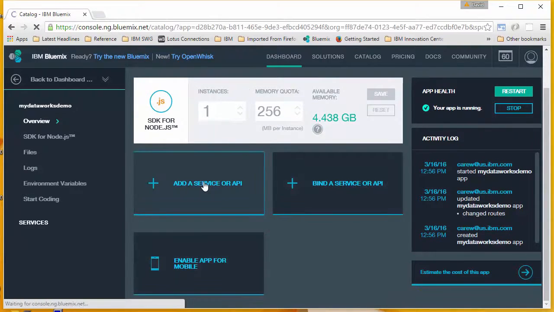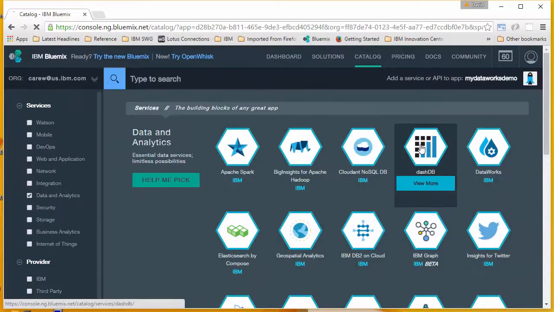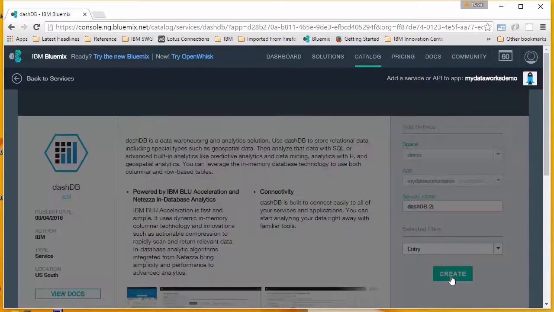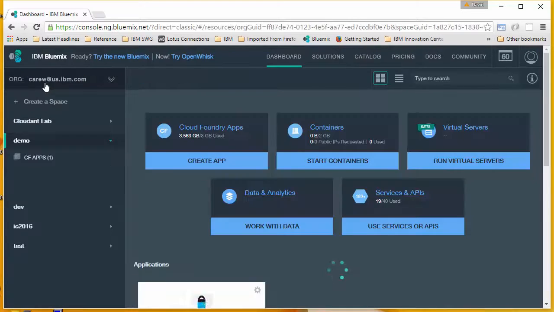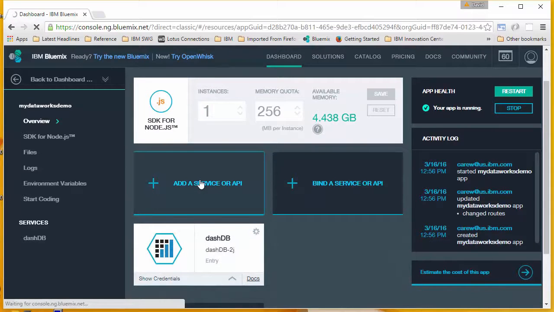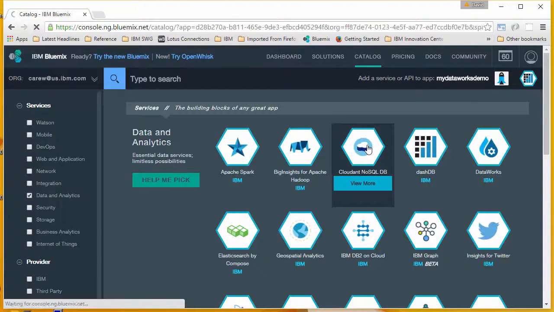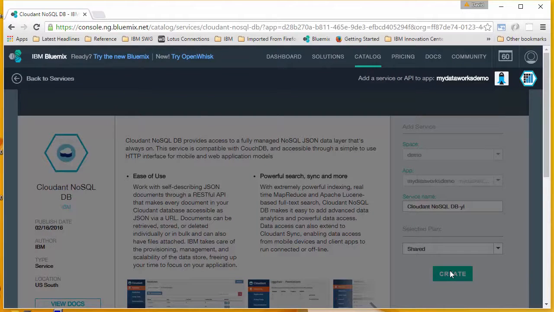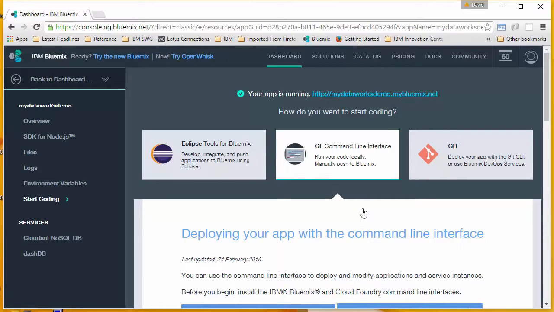Let's start with DashDB. We'll skip restaging for now. Now let's add Cloudant. Again, we'll skip restaging as we'll restage when we've added all 3 services.